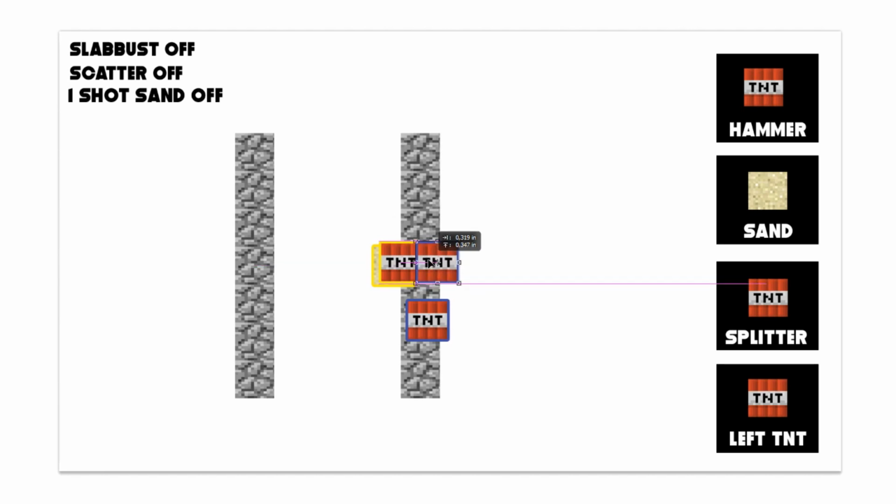So once it's up here, and it's pretty much aligned with the hammer, then we can go ahead and get rid of the splitter, because that's moved all of the things right now. We have the sand right here, we have the hammer right here, and then we have the left TNT right there. So the next thing that's going to blow up is going to be the left TNT.